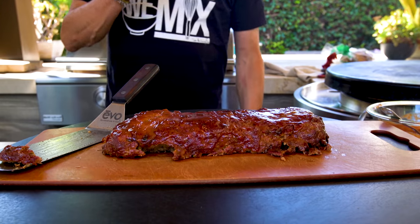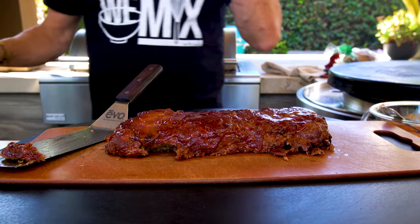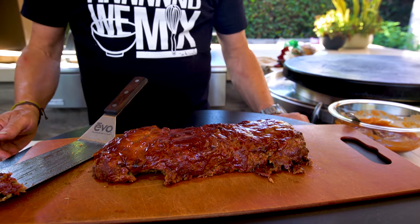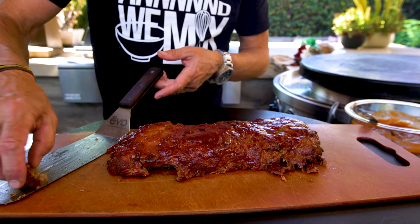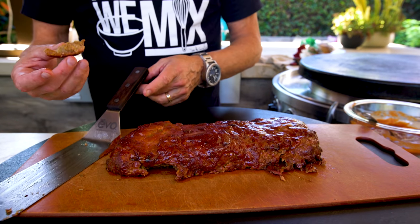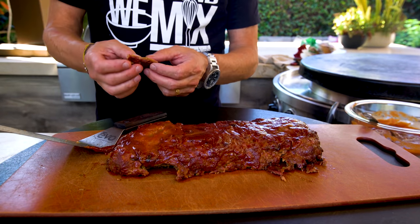Oil the grate before you do this, or use a pan. I suppose if I hadn't been so bullheaded, I could have used a pan, but I didn't want to. But I do want this bite really badly. It's all sticky, tacky.